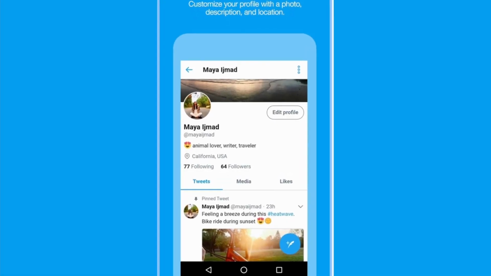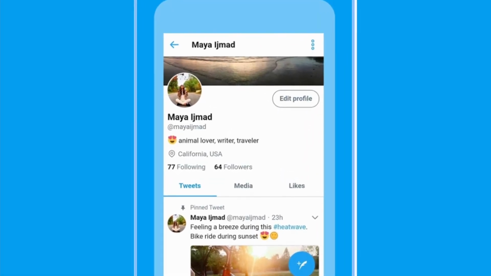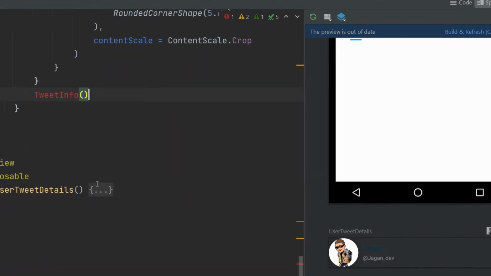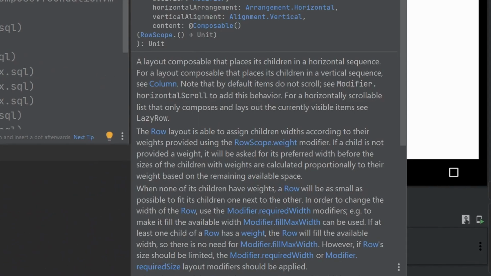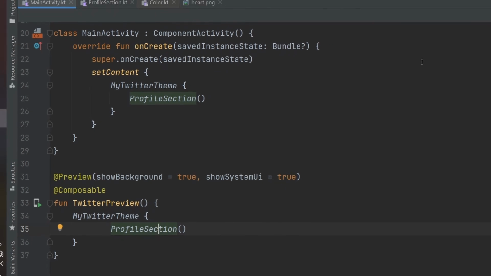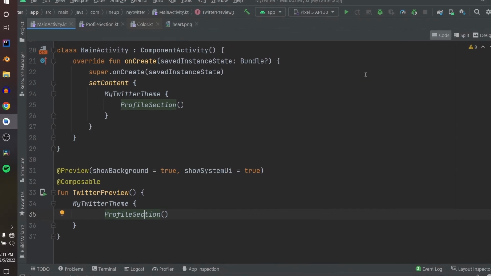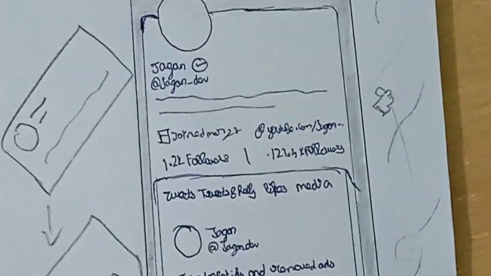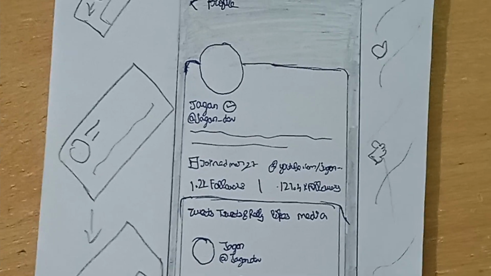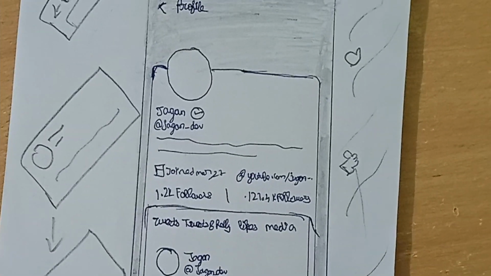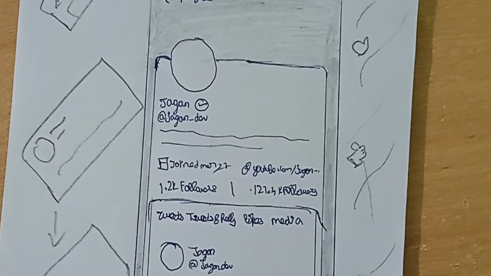Well, the existing Twitter UI is kinda simple, so I'm just going to create my own Twitter UI and just give myself a blue tick. But before that, as an experienced app developer, first I have to create the design for the UI. Well, it's not like Twitter's UI, it's more like my life.